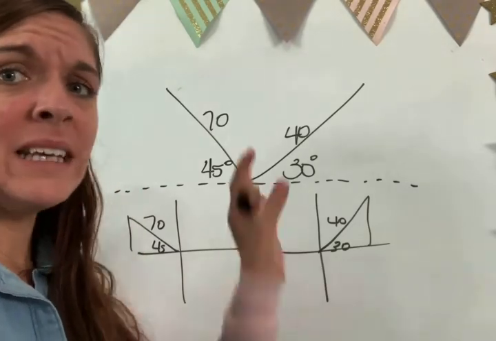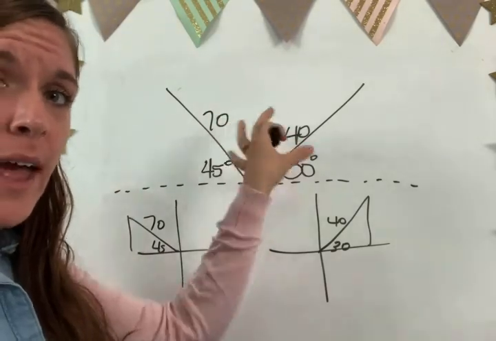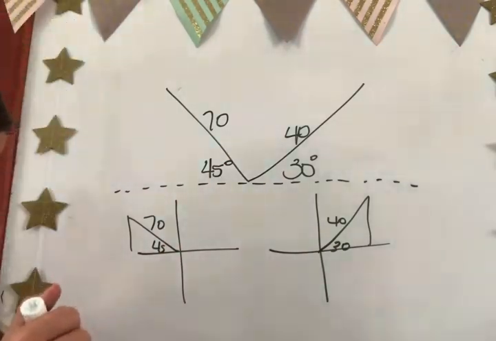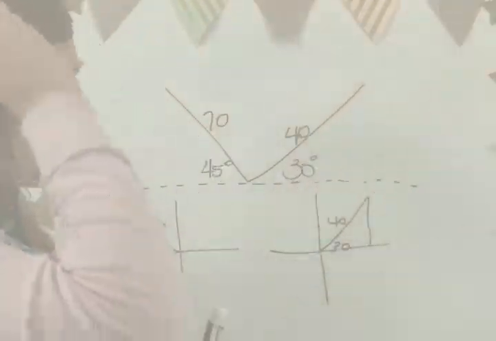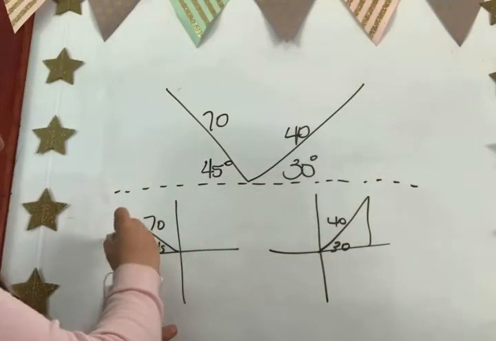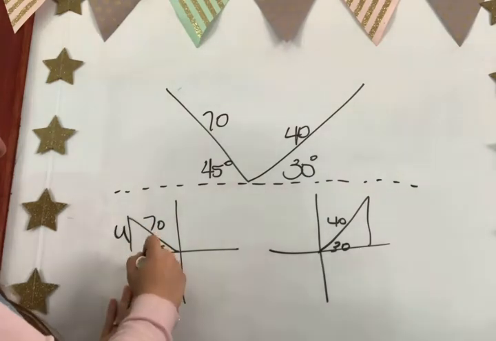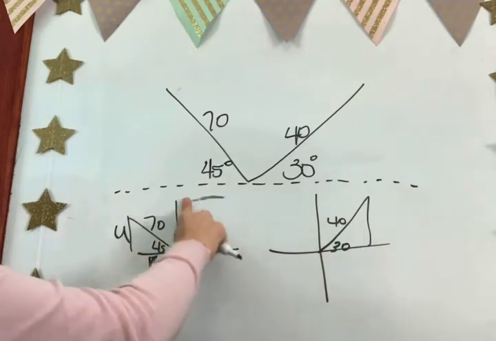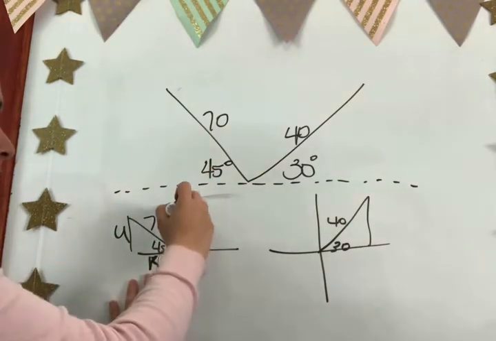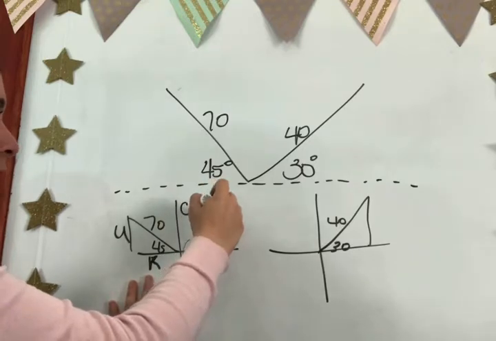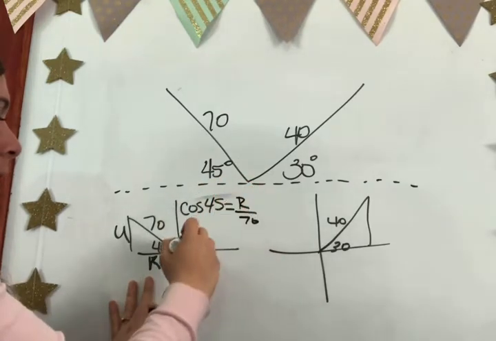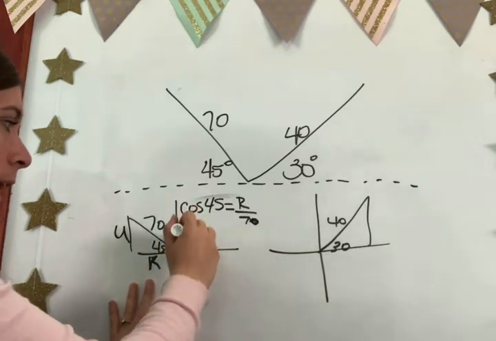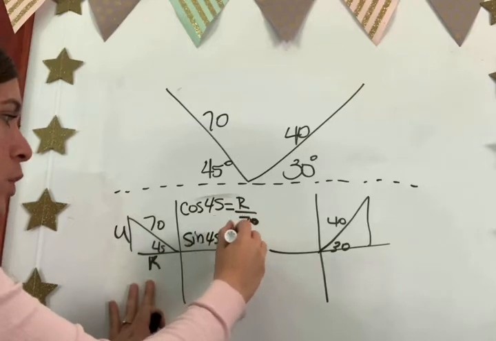So apart from you not knowing what to do here, everything else is the same because look what's gonna happen. Let me see if I can find my calculator. If not, we're just gonna have to use the numbers in the book. Okay, found it. Here we go. Let's do this one. We know that we need the U and the R. So the R is gonna be negative. We do know that. Oh, I'm getting ahead of myself though. Let's do it. R is cosine 45 equals R over 70. And U is cosine 45 equals U over 70.